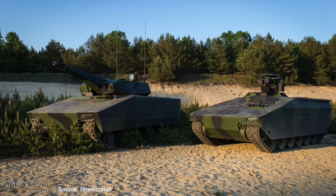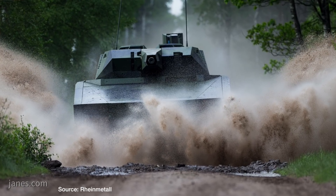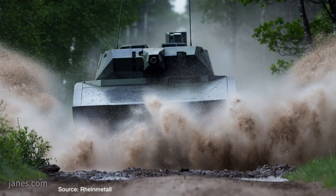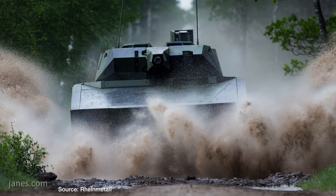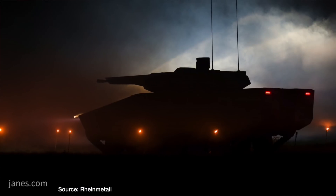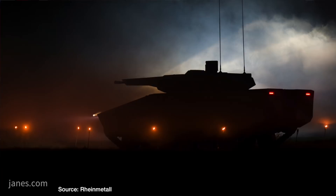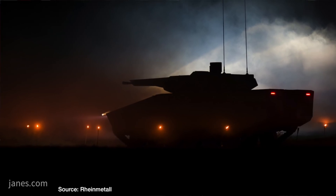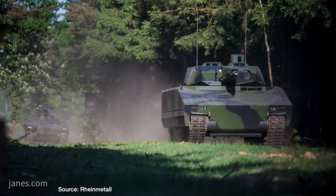We decided very early on that we needed a strong US partner, and who better than Raytheon. Raytheon uniquely have a capability and expertise with the US Army, particularly around some of the complex weapon systems, C4I, and systems integration, that really rounds out our team and gives a unique offering that will differentiate this platform on the battlefield and restore some of the combat power to NATO and the US Army.